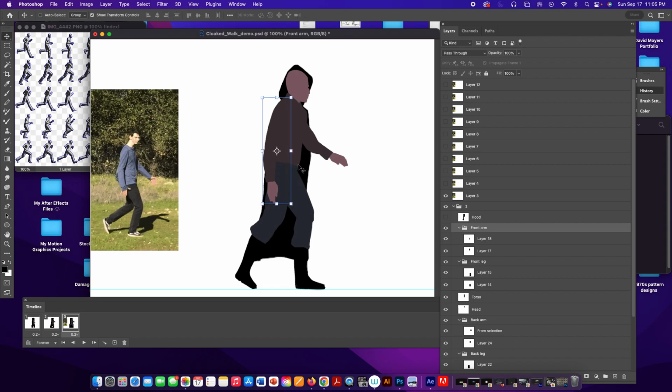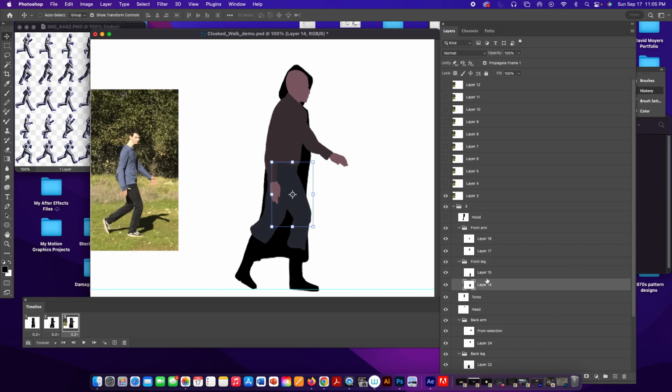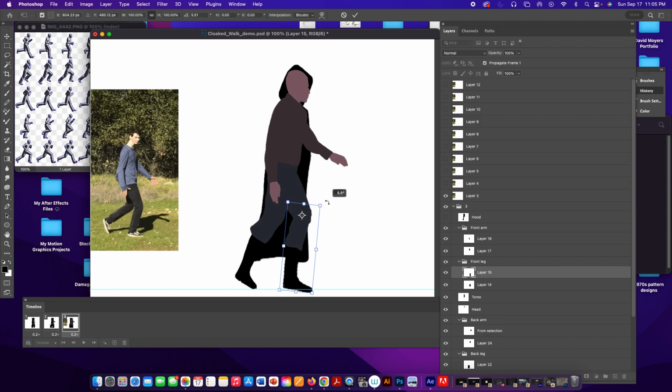And even though it's not seen, I like to move it up because eventually we will see it. And we'll just move it up just a little bit like that. Let's look at the front leg. The front leg kind of comes in just a little bit more like this. We'll actually move the leg just a little bit, okay? And then let's go to the lower part of that leg right there, and we'll rotate that just a little bit and move it. And we might need to do some work on this, okay?